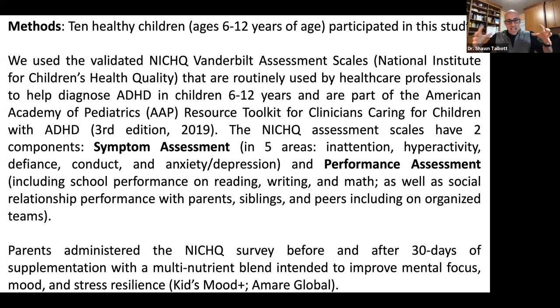And so what that leaves is a huge population of children and adults that are sort of in the middle, right? They need something to perform at their optimal level, but they don't necessarily want to go to a pharmaceutical orientation because of all the things associated with that. Is there a way we could look at that population and see if a natural intervention got them the benefits they're looking for? Because if it does, awesome. And if it doesn't, they still have the option to go to the pharmaceuticals later on. I wish, and my wife wishes, that we had this option available 10 years ago when our kids were in elementary school and probably could have used the help with focus and mood and resilience and all those things that we measured here.